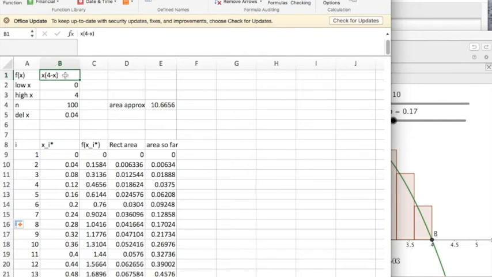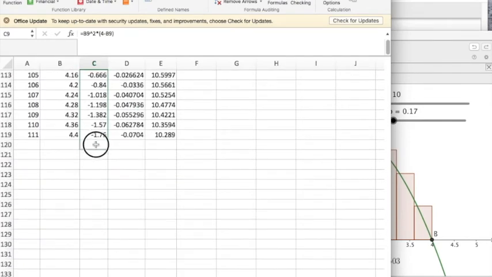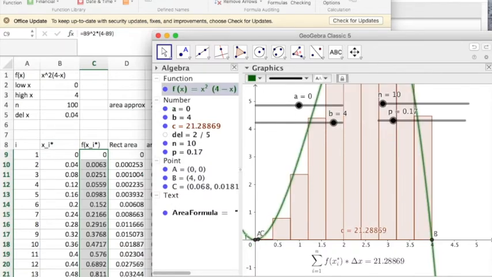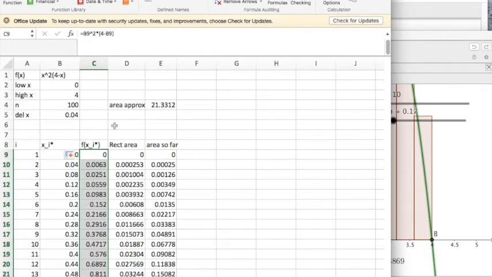x times 4 minus x times x again, I would need to change my function here, so I know what function I'm using, and I need to change my function here so that I'm using that function. And then I simply need to drag down and quick fill, so I'm using that function for the 100 rows, the 100 for all of my entries, and I get a different area. But again, whatever function I have, I simply fill it in and put that in this general setup, and I can approximate without knowing any formula manipulation.